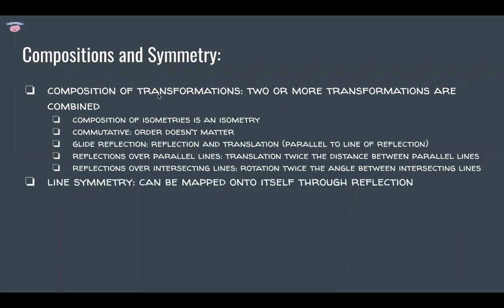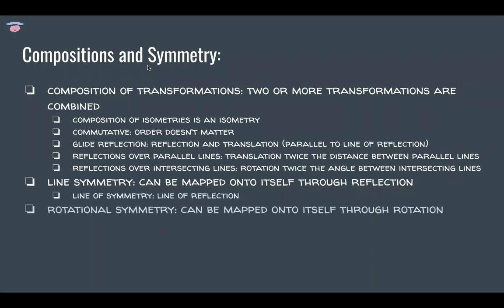Now symmetry. Symmetry has to do with transformations. Line symmetry is basically reflection. A square, for example, has lots of line symmetry, literally 4 lines. A rectangle, on the other hand, only has 2. If you reflect the figure over that line, then it's still the same figure. The line of symmetry is the line of reflection.